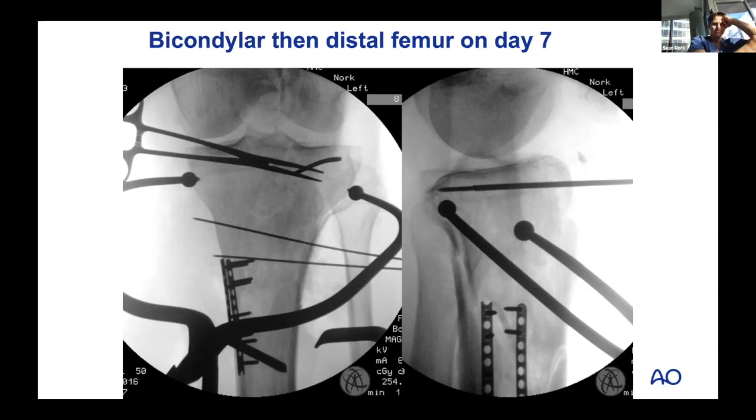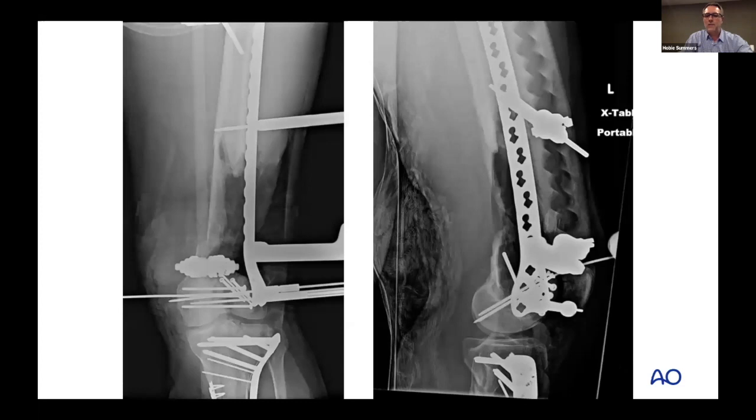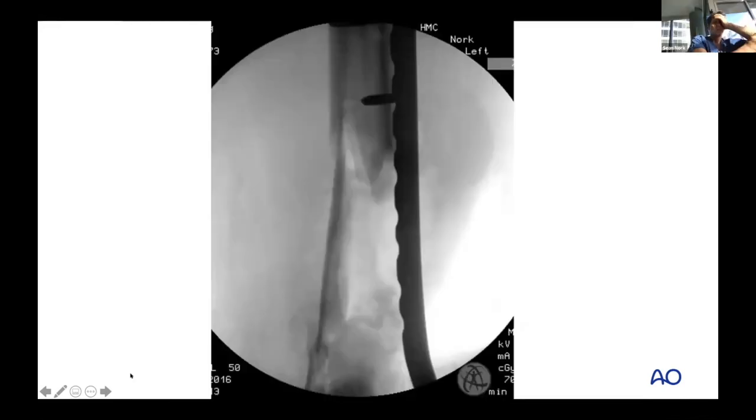So here's his bicondylar and then distal femur. This is an intraoperative x-ray, yeah? Yep, which I frequently get, especially on these where I'm not confident of the length, alignment, and rotation. So one point of fixation above and below, and then intraoperative x-rays confirm my alignment. This bone over here is medial, and I'm assuming anterior, yeah? Yep. One long sliver of bone.